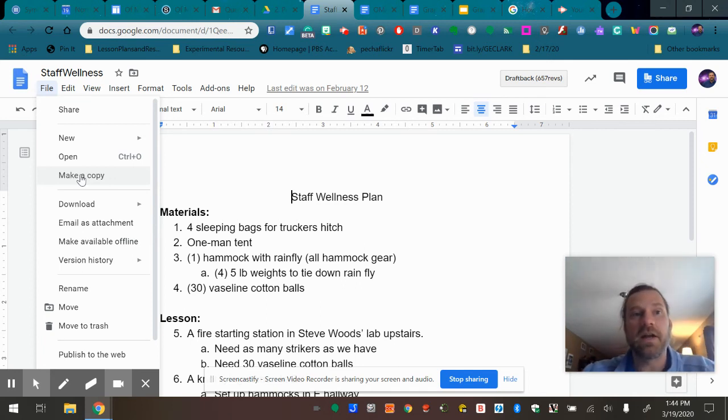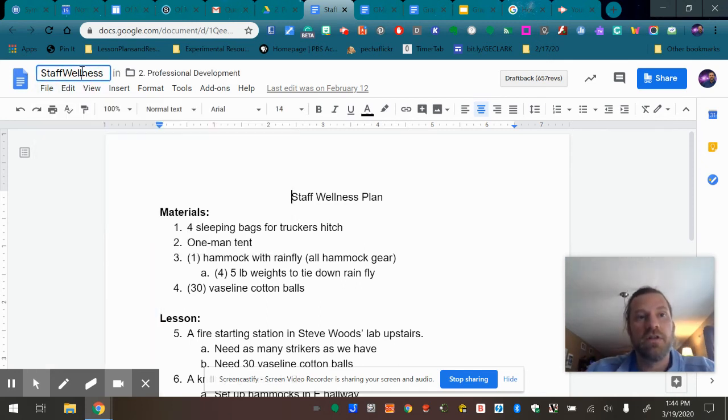Oftentimes, when I have them make a copy, I will have them change the heading to their last name, or maybe their last name and the assignment, or some initials, or whatever you're comfortable with in terms of your shorthand. So that's what I would do. I would give them all the same document that they can only view with the instructions to go to File, Make a copy, and then once they've put their answers in and altered their document, put it in that shared drive folder, and the other kids won't be able to see it.